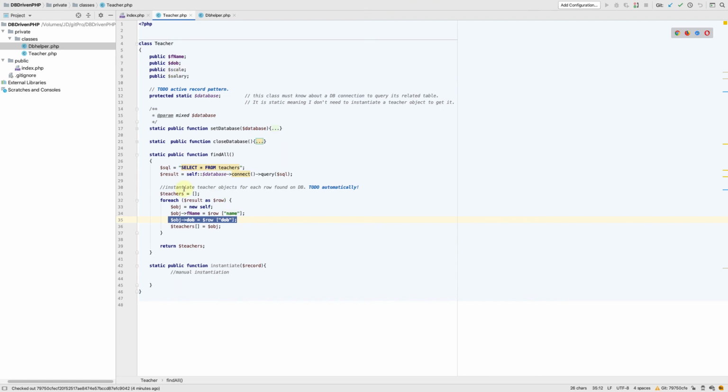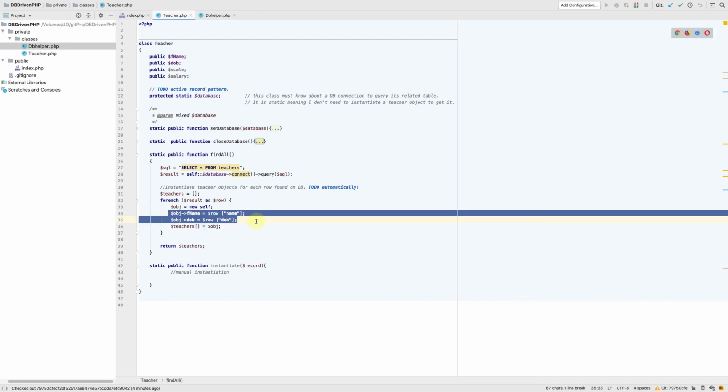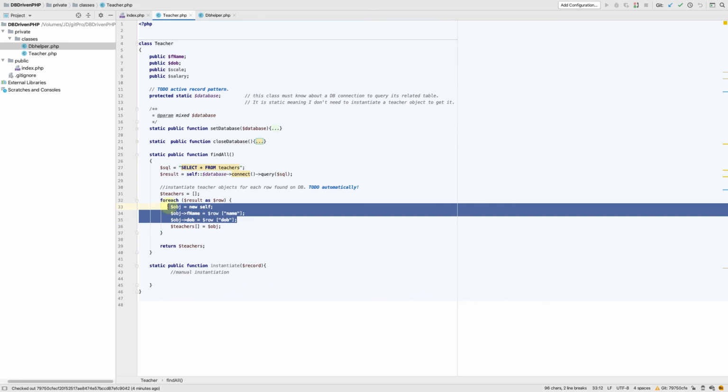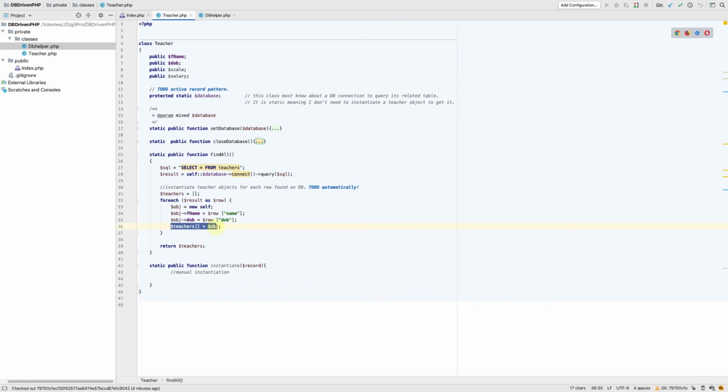The second iteration, or second row, if there is one, does exactly the same: create a new object and assign those properties to the newly created teacher object. And of course, every time I create an object, I don't want it to disappear, so I put it into the teachers array. Once I have collected all the teachers that I unboxed in this array, I return the entire array, which contains all the teachers.